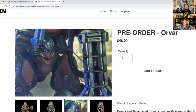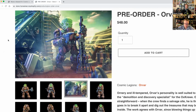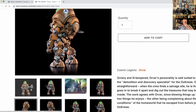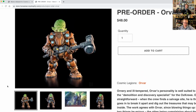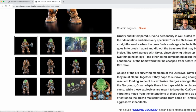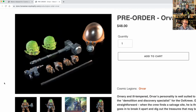I mean, it definitely wouldn't be one that I'm like, I need. I notice he's also, is he 48? 48, yep. A standard figure is usually 37, but I think since he's on that bulkier side, the extra armor bumps him up in price. Right. So I agree. I think 40 might be a little much for me for a single. Yeah, but like you said, with all the detail, I get where they're coming from, but it seems a little too standard to me to want to pay the extra, especially for dwarves and goblins. I have a hard time wanting to pay standard prices for them since they're smaller.